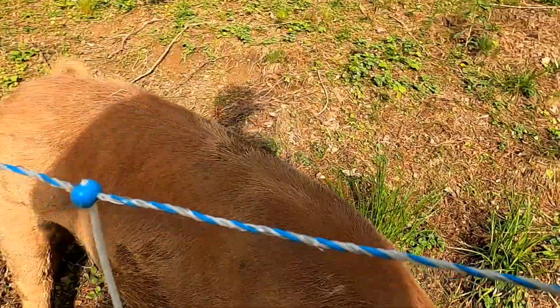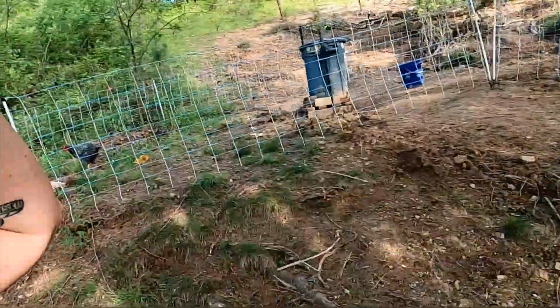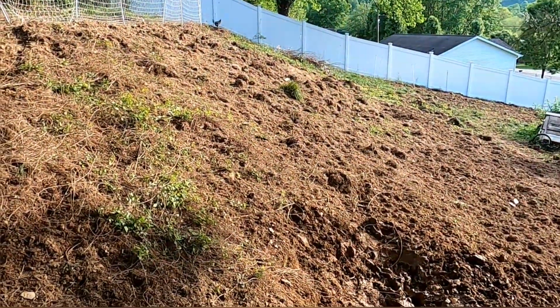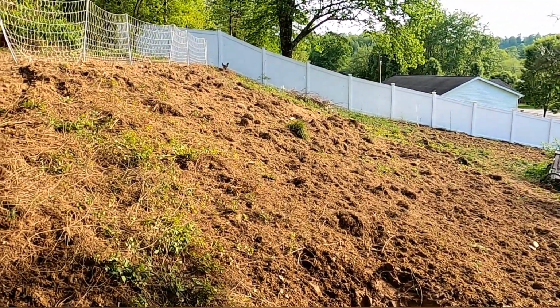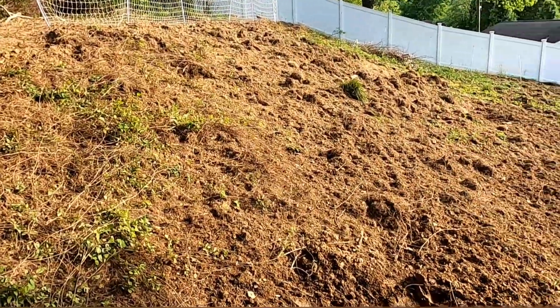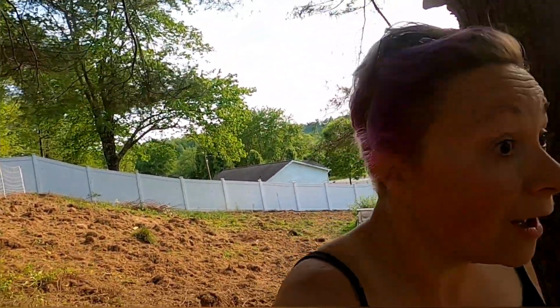All right, guys, they have plenty of food for at least a week. Next job is to take our freshly renovated tiller and do this. There's a lot of clumps of dirt. There's a lot of everything. And this hill is going to be fun. So truthfully, I'll probably just throw some corn in there and pray for the best. Yeah, that's gonna be a fun task. Probably save that for Mother's Day. Cause you know, what mother doesn't want to till up ground on Mother's Day?